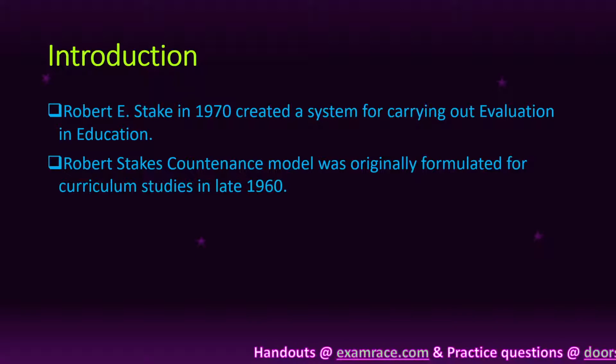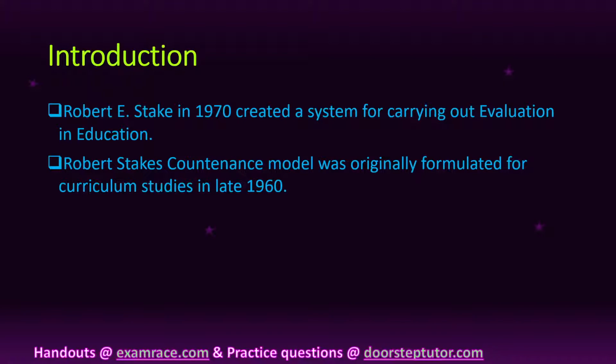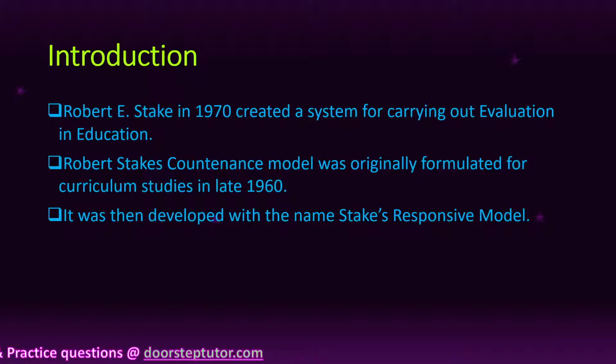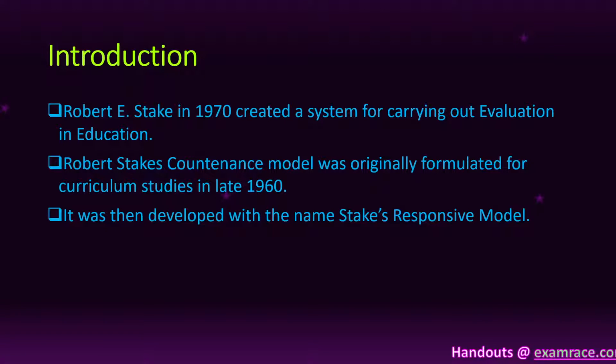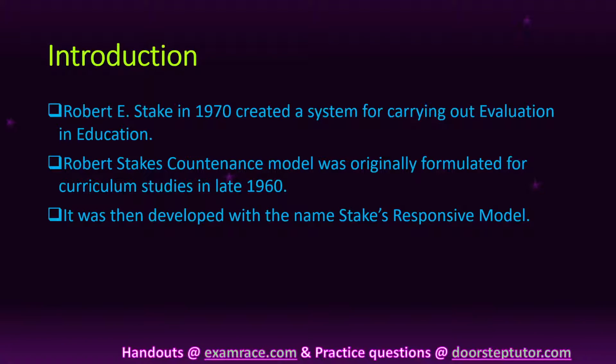This model was formulated for the purpose of what? Curriculum studies. For the purpose of what? For the purpose of curriculum evaluation. It was then developed with the name Stake's responsive model. So why is this model also called Stake's responsive model? Because this word responsive is made from the word what? Response. So what is the meaning of response?